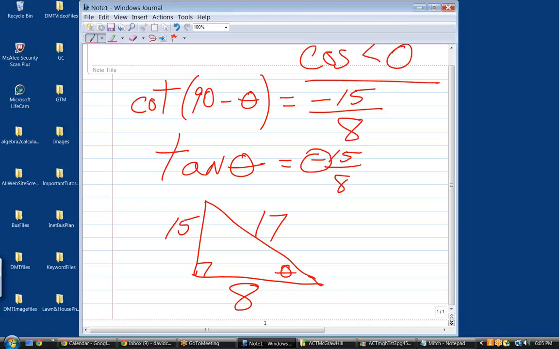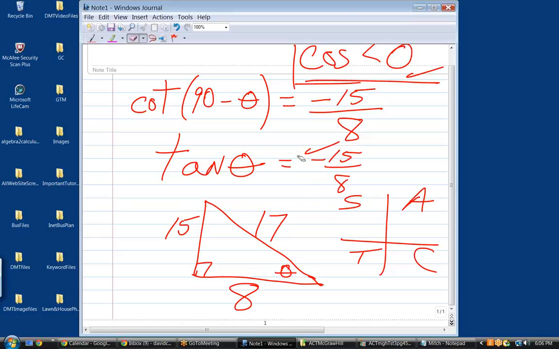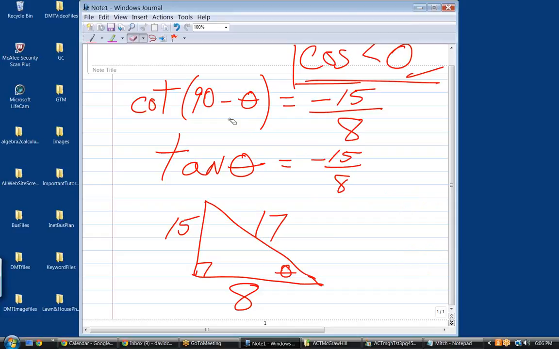Isn't it in the third quadrant? Tangent's positive in the third. Remember, all students take calculus. Yeah. So it's the second quadrant. Exactly. Second quadrant, tangent is negative, so it fits that, and cosine is negative, so it fits that. So this information they give you up here is merely to tell you which quadrant you're in. All right. Okay. Now we know that we're in the second quadrant.